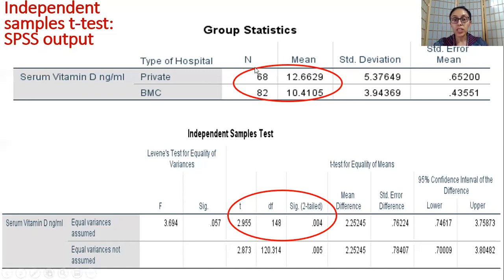All right. So over here, there were say 68 mothers. So this was on mothers. Okay, this was also on mothers. So 68 women basically, not just mothers, but women. Okay, 68 women were attending the private hospital and 82 women were attending the government hospital. All right. And as we had seen, if you remember the writing of t-test, private hospital, their average blood vitamin D levels were 12. Okay, I'll just go with whole numbers over here. So average blood vitamin D levels for women going to private hospital, 12. The average level for women going to government hospital is 10. So now do you understand the N and means?